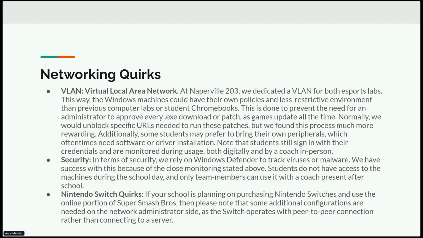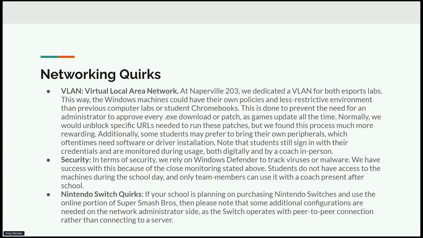As I mentioned here, for security, we use basic Windows Defender to track our viruses or malware. We don't have any additional layer on top of that. We keep it lightweight for a reason, but also those machines are on their own environment. So if anything goes wrong on those machines, it's very easy for us to isolate them, and it's an easy fix most of the time. So we haven't run into any major issues yet with security. So we are hoping to keep that track record alive.